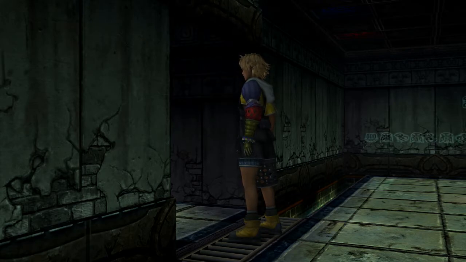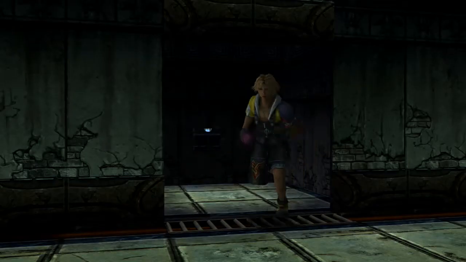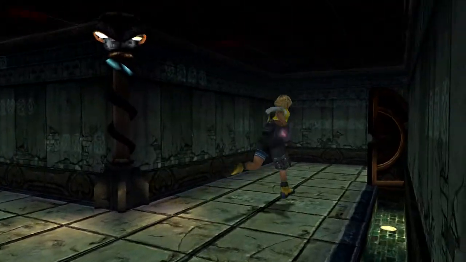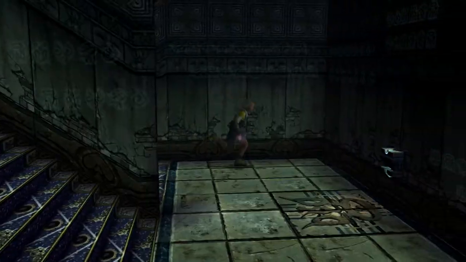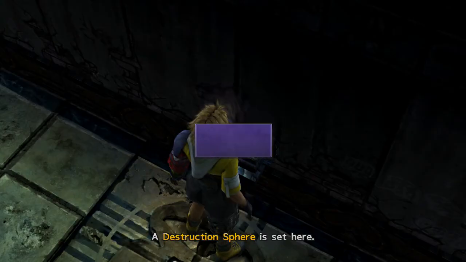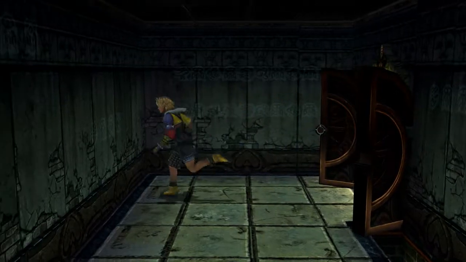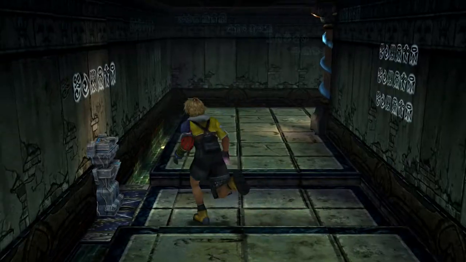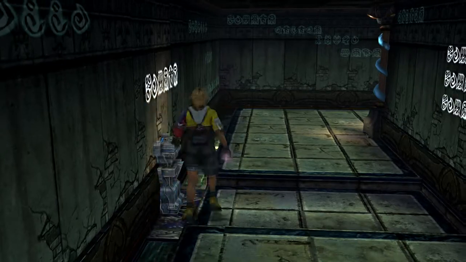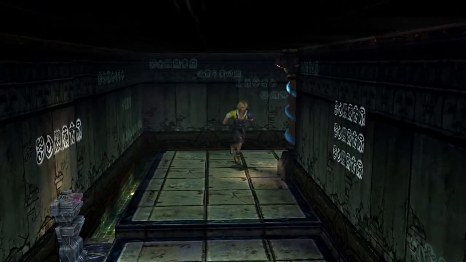Oh, bye. What's in here? A destruction sphere. Now, I think we want to take this. See, the destruction sphere, as it says, opens the way up to hidden treasure. I think you put it back over here? I'm not sure, actually. No, okay, that's just the starting area. So yeah, we're gonna have to remember to put this somewhere, though. The destruction sphere is fun. Let's see. So down here we have... Well, let's put this down first.